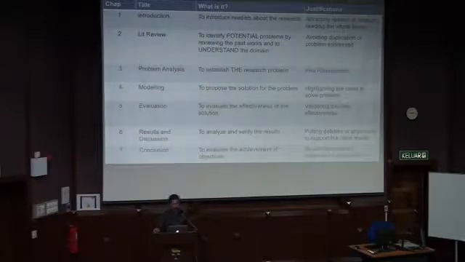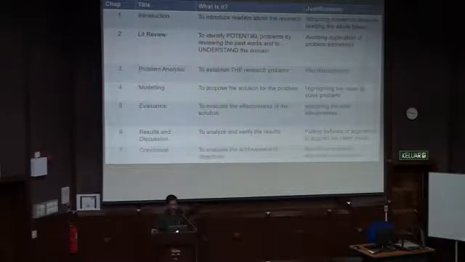Of course, number 4, modeling, and then evaluation, results and discussion, lastly conclusion. You can see that, what is it? Introduction is to introduce readers to the research. I just recommend my students write about 9 to 11 pages for chapter 1. Chapter 2 is to identify potential problems by reviewing past work and to understand the domain. To understand the domain is called epistemology. So these 2 criteria must exist in your literature review.